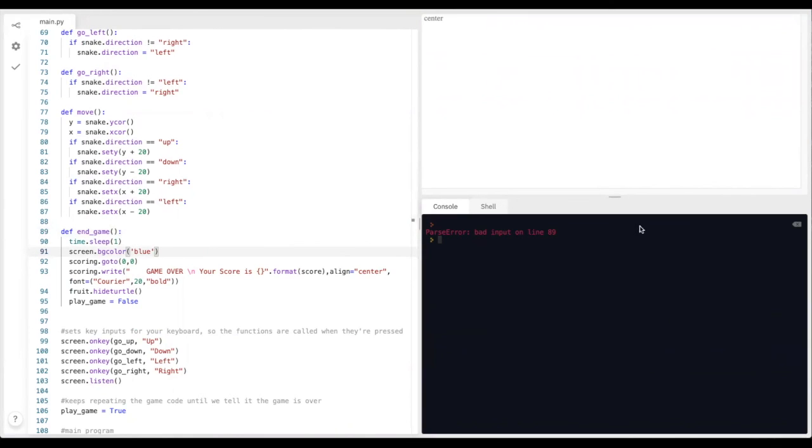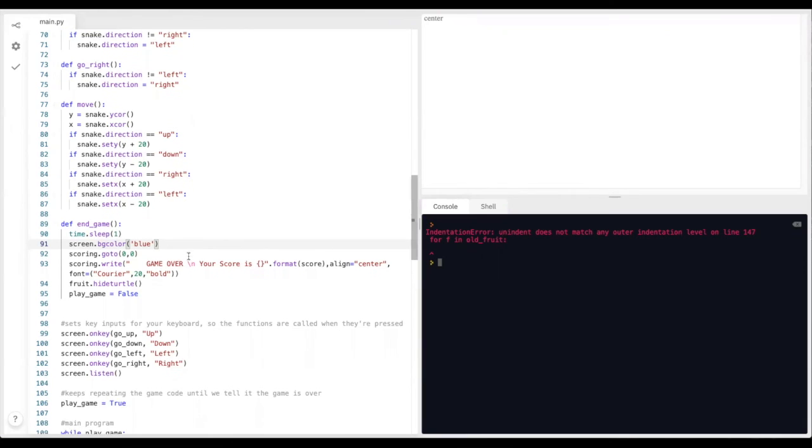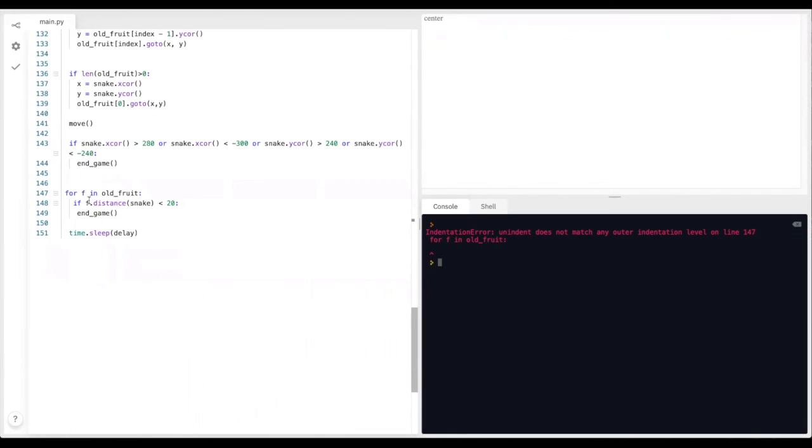It'd be like that. Okay, indentation error, line 147. I think you need to indent end game too. Oh, okay.